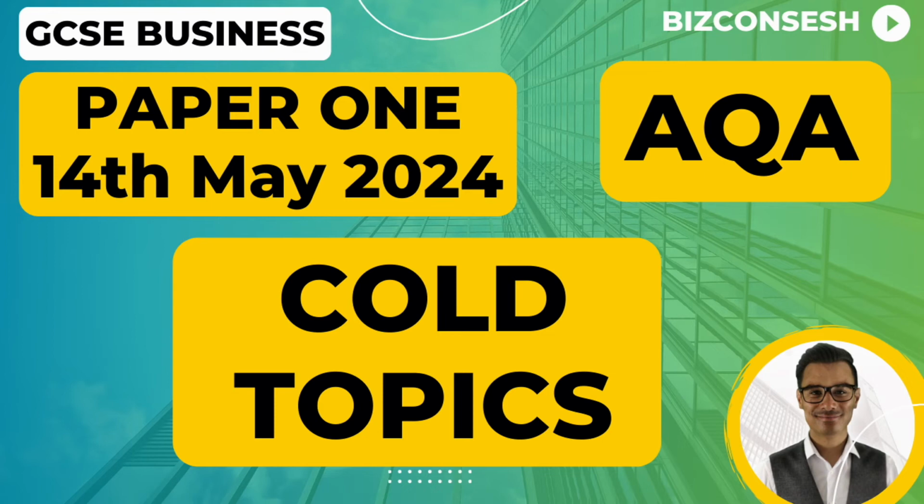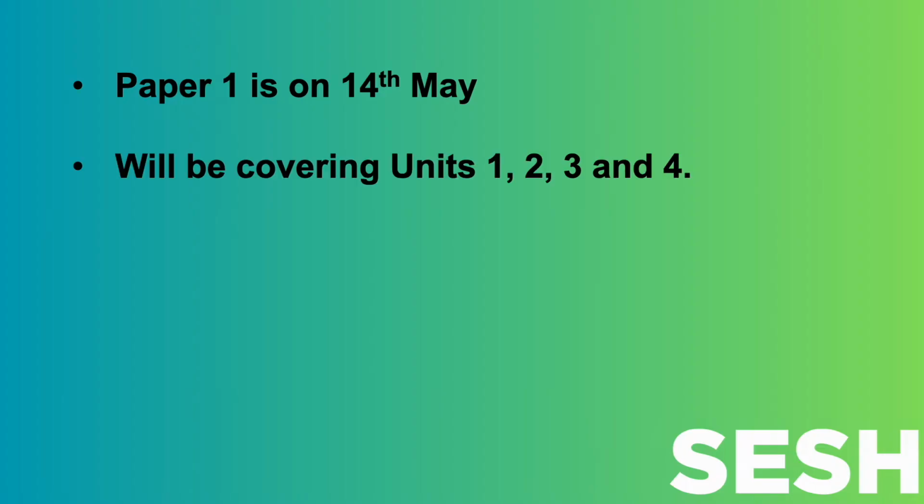1 week to go until AQA paper 1. So in this video, it's a crucial video for you all as you're gearing up for that paper. Let's have a sesh and dive straight into the details. First things first, let's talk about what you need to focus on for paper 1. It's going to be covering units 1, 2, 3 and 4. That's a lot on your plate, so buckle up and let's get started.